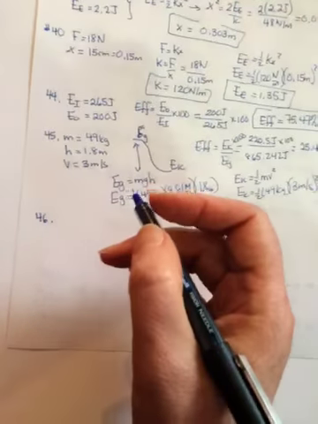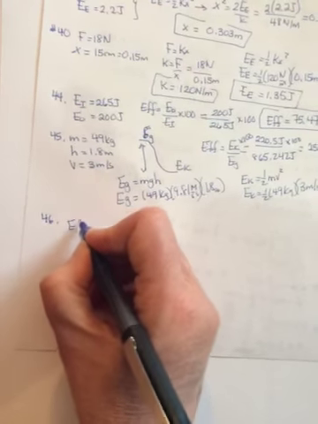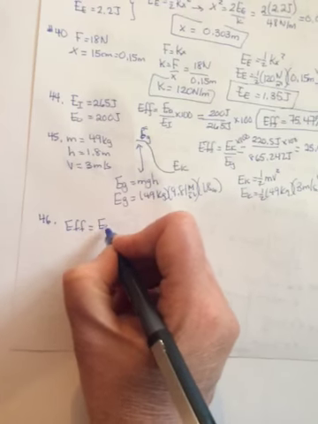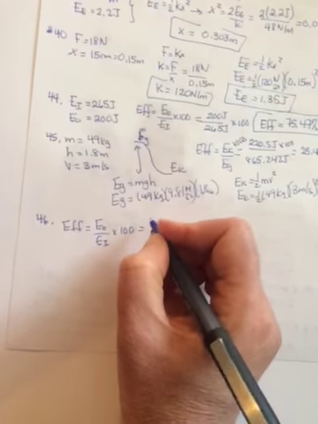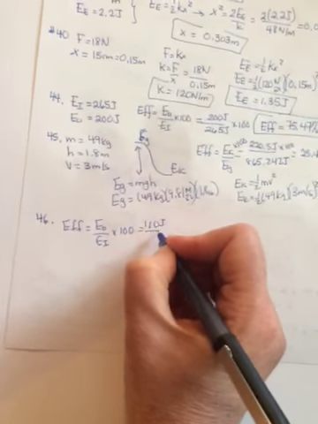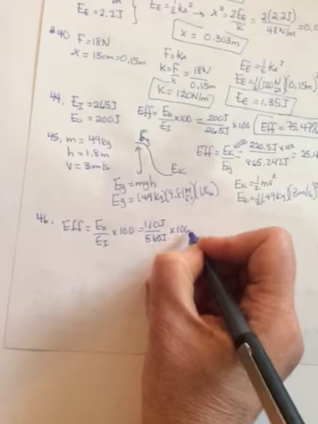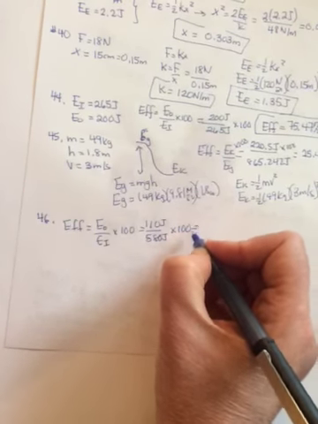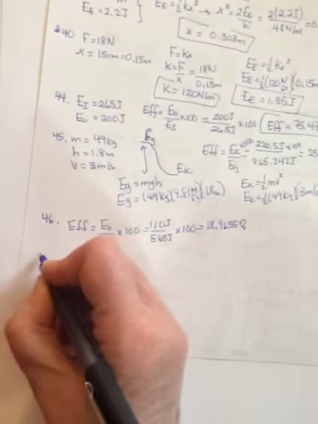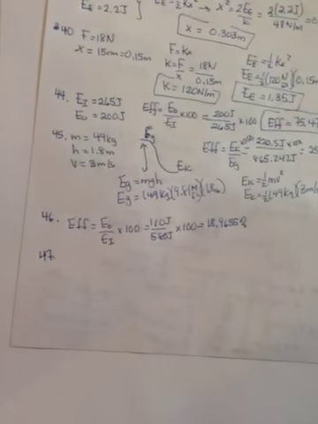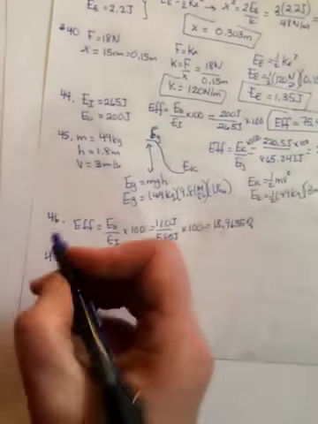46. A machine requires 580 joules of energy to do 110 joules of useful work. So if it requires, it means you need to feed into it that much. And if it's doing useful work, that means what you're getting out. So the 110 joules go on the top, and the 580 joules goes on the bottom, multiplied by 100, and you should get 18.9655%.